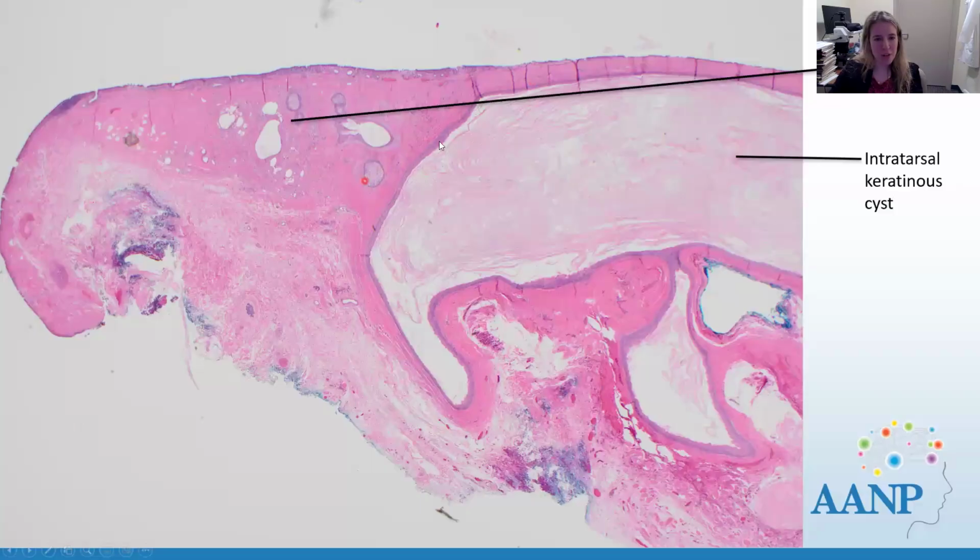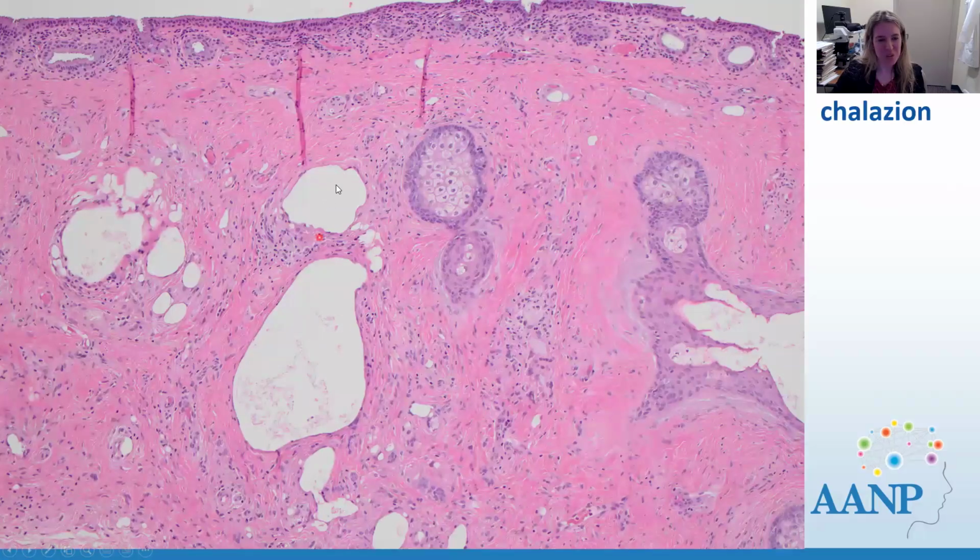The other thing I wanted to point out here is that as glands get blocked, sometimes material backs up and you start getting chalasia or styes. And as you zoom in, you can see that there's some lipid dropout, and also here you see some giant cells. A chalazion is when you get some lipogranulomatous inflammation in the tarsal plate.